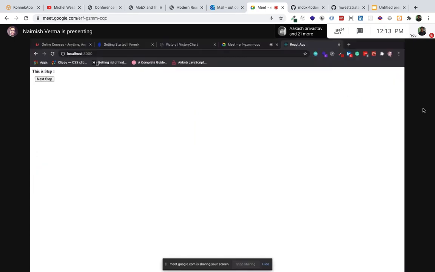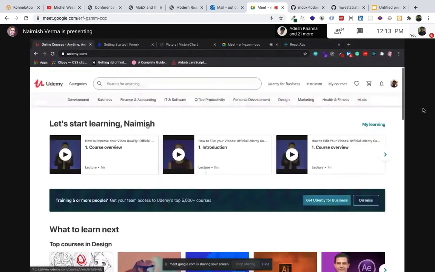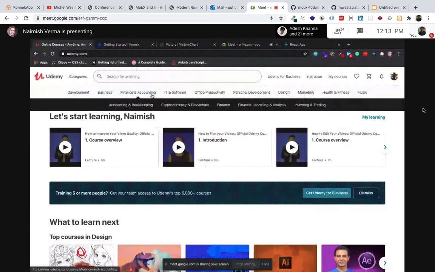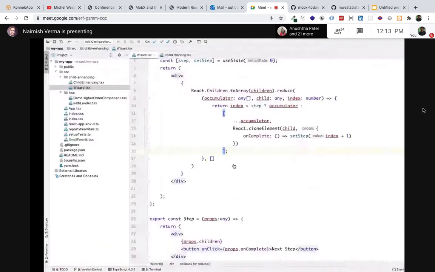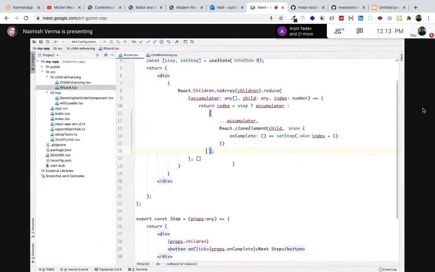For example, on Udemy, whenever we switch tabs, the content below that tab is switched. So you can have those tabs as a children prop to some parent component, and the parent component will simply check which tab is currently active. It will show the content related to that tab and hide the rest of the content. So yeah, there are multiple use cases where you can use that.